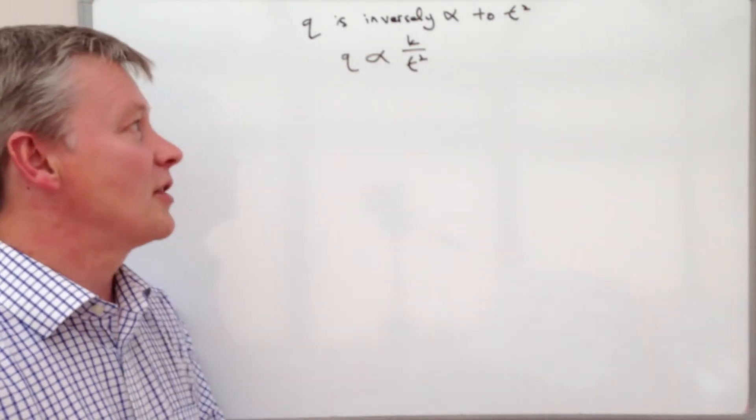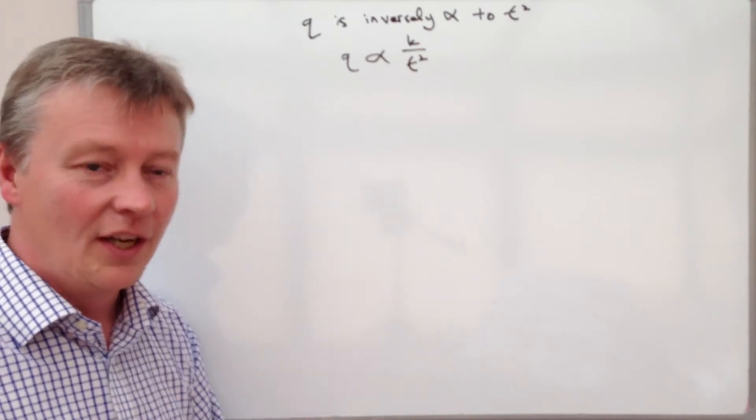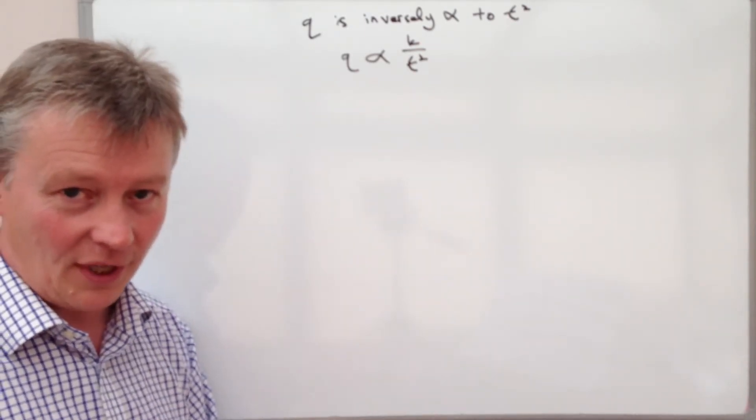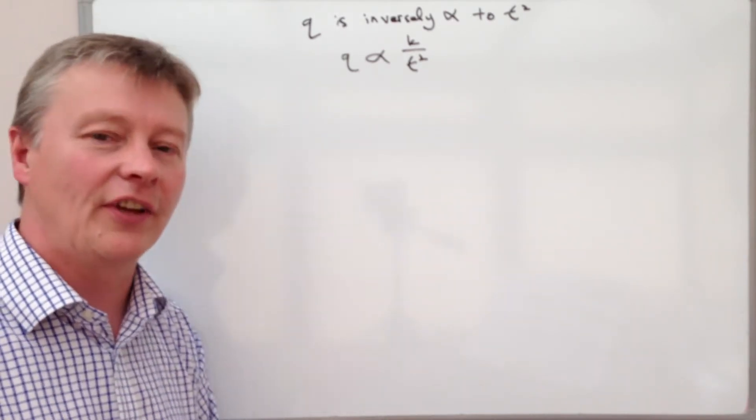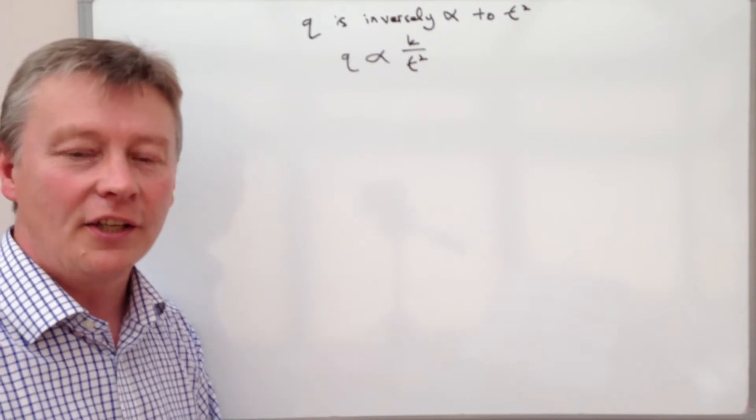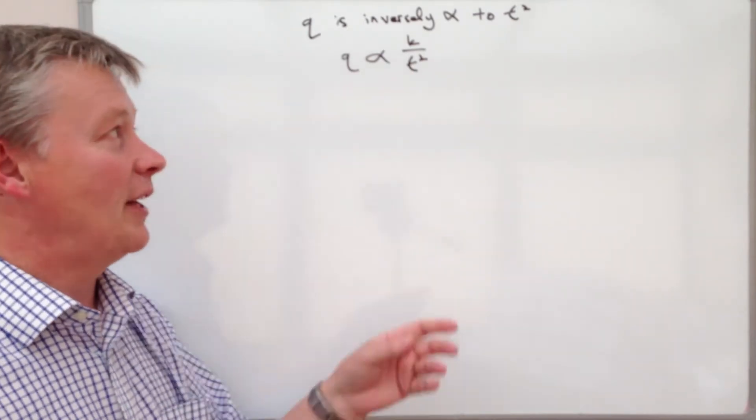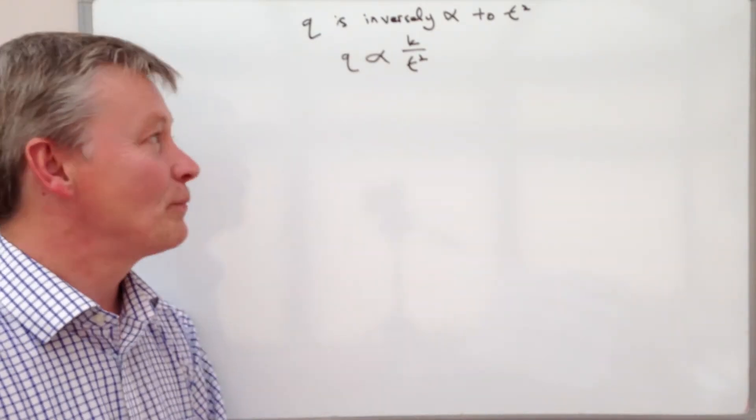Where K is the constant of proportionality. If you have a look at the previous video, that will give you some idea as to where that comes from, but it is a fixed value that we use for these type of relationships. It is the same rate at which things are done, and I think in the previous example I used, I think painting a fence, and it is the fixed rate that they were painting the fence at.